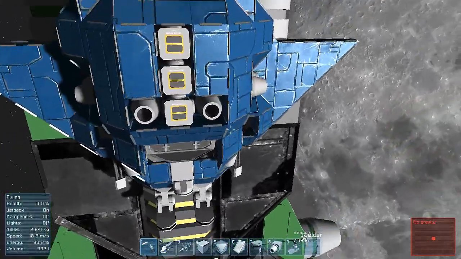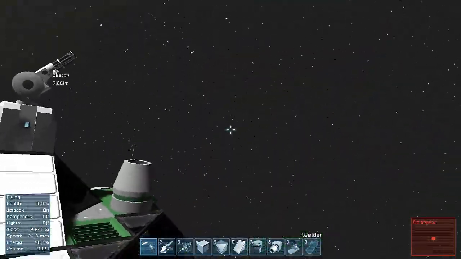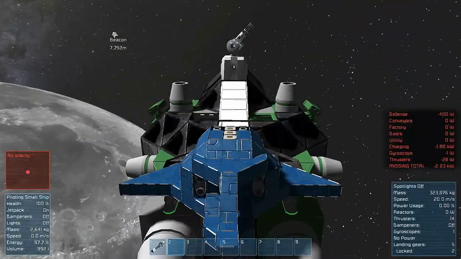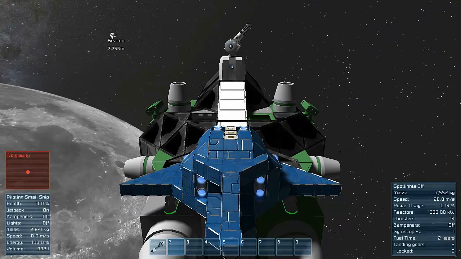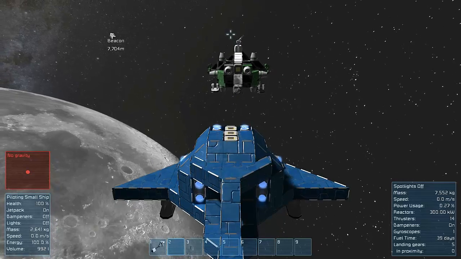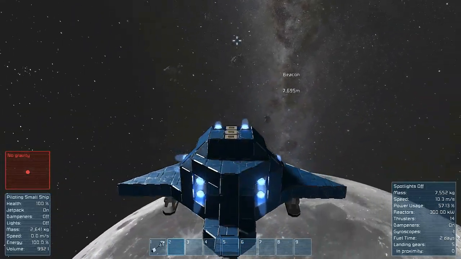Normally I don't actually need to empty my inventory. So what I tend to do is then jump inside the Gremlin, turn her on, literally hold P, inertia dampeners on, and there it goes. That just flies off. We already jumped out.